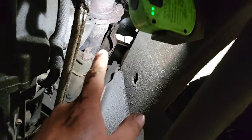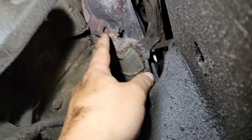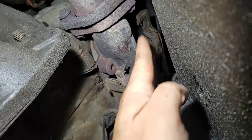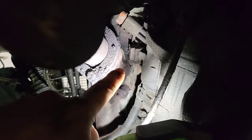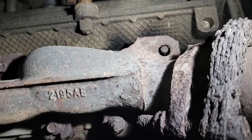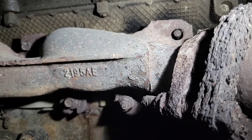So while we're waiting, we're gonna tackle these manifolds, and you can see right there, this is the passenger side. That bolt is totally gone. I'm sure the one up top, we can't really see it, is probably busted off too. And then this side here, oh, you can actually see it. You can see the exhaust is being blown out past the port there on the head from the manifold. The bottom bolt's still there. Doesn't look too healthy. And there's the top one. The head of the bolt or stud, whatever it is, has snapped right off, and you can see all the exhaust being blown out around the port. So this side here is the side that's leaking for sure. We'll tackle this side first, see how she goes.